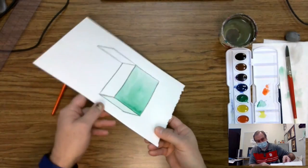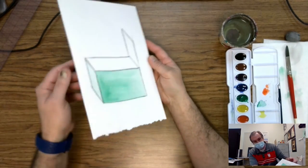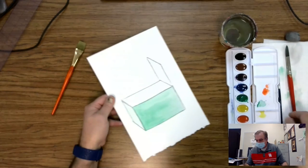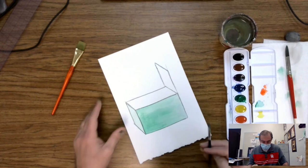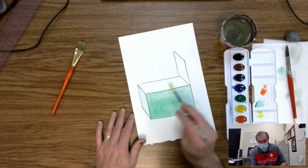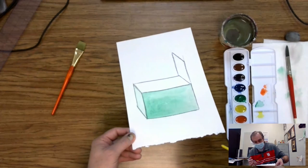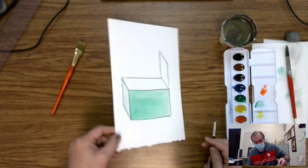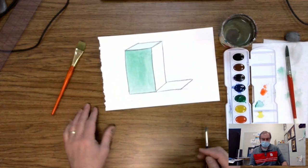Okay, so I think we got this going pretty good. It looks fairly even on our application. If we need a little bit more stuff, we can obviously add more. So this is very light. This is about a medium value, and then this is eventually going to be pretty dark, what we're looking for. And so that's an area of fairly even value.